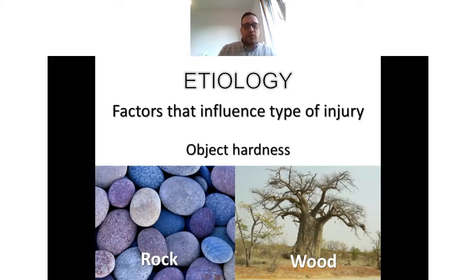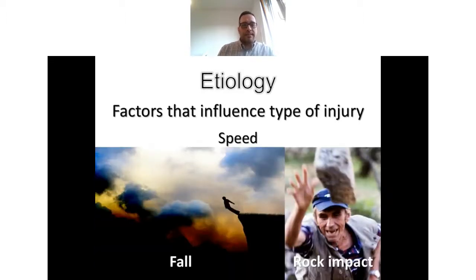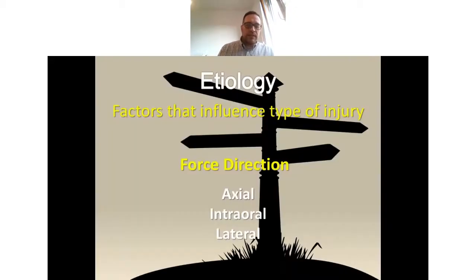That is really important in order to know what type of injury will occur and why it occurred in such a way. The speed is also one of the really, really important issues. The bigger the speed and the smaller the object, like I said just a moment ago, fracture will occur. This is the way that multiple fractures mostly occur. And if you have a rock that is in full speed, then you will have a bigger injury. If you have something, again, like wood and slow movement, then you will have more of the soft tissue and surrounding tissue around the tooth injured instead of the fracture of the tooth.